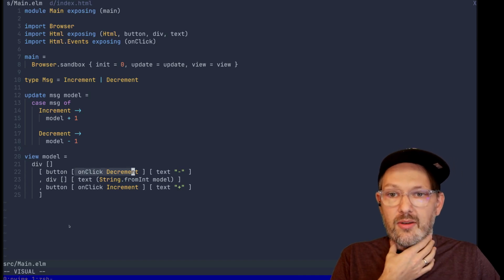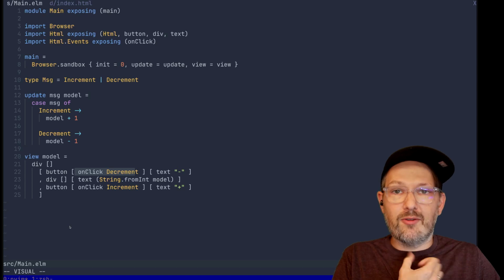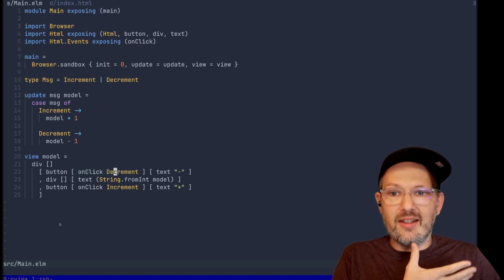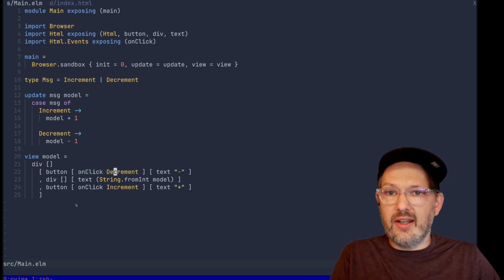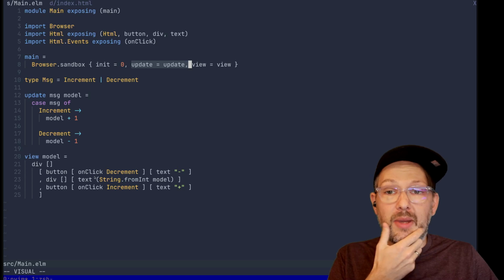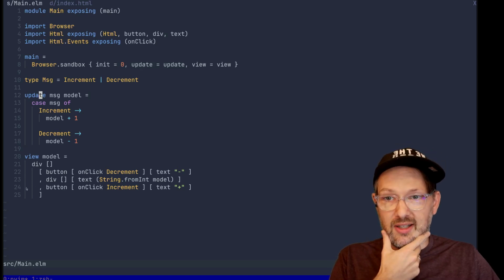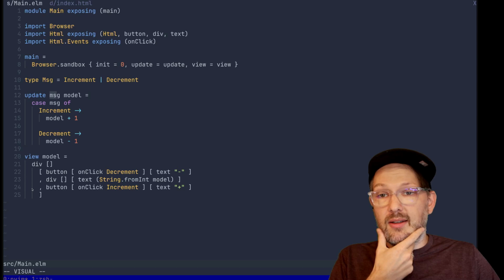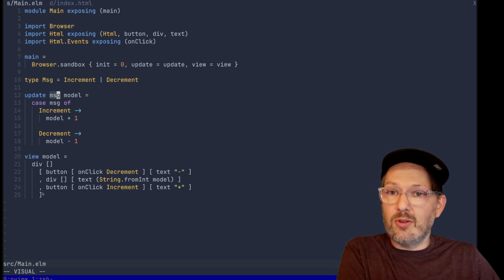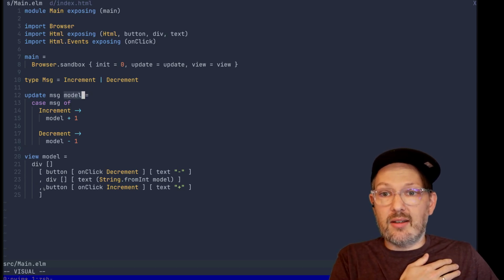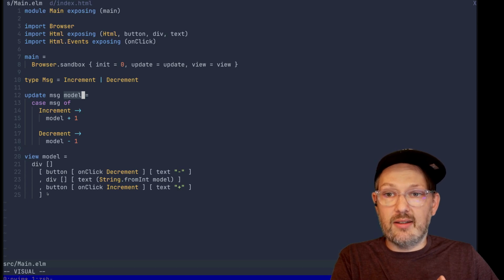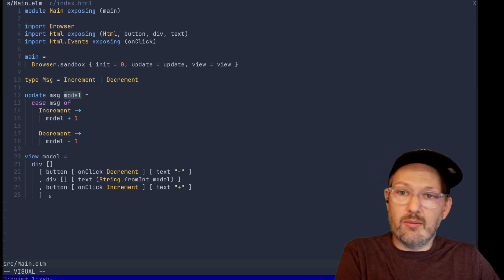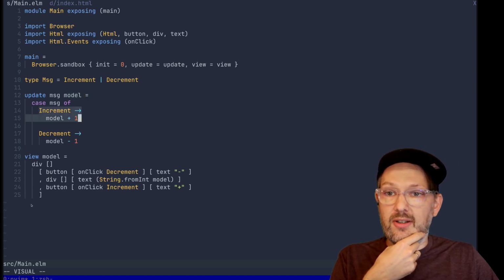And so on the press of the respective button, we basically issue this message, and then we give to the runtime environment from Elm also an update function, and the update function receives two arguments. The first one is the message that was issued from the view, and the second one is the previous game state. And then we can calculate a new game state based on the message that we receive.